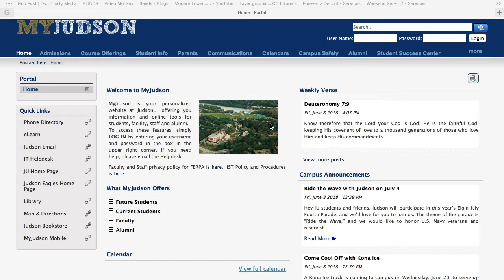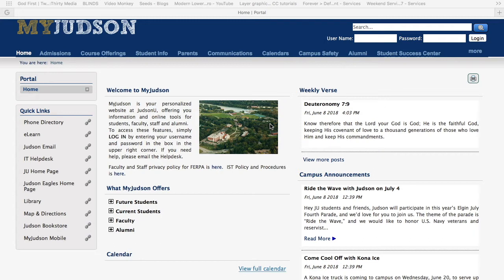The first step to be able to accept your aid is having your login username and password ready. If you have lost your login username and password, please email ithelp@judsonu.edu to be able to have the IT department help you retrieve your login username information. Once you're ready with this first step, accepting is pretty easy.